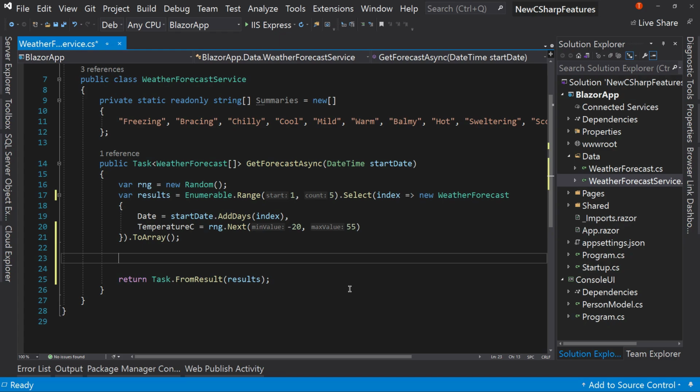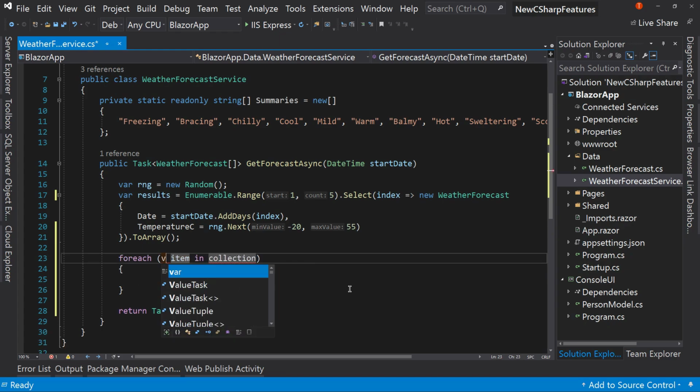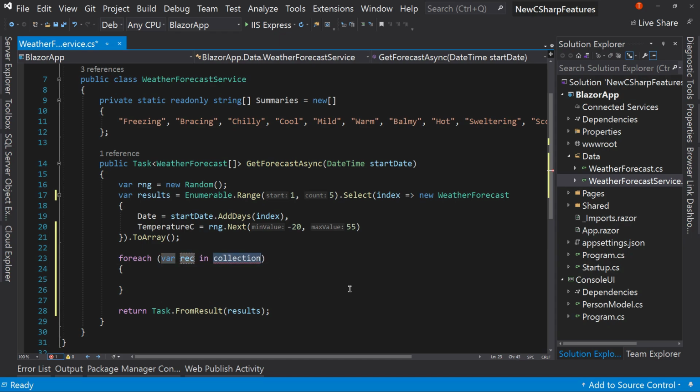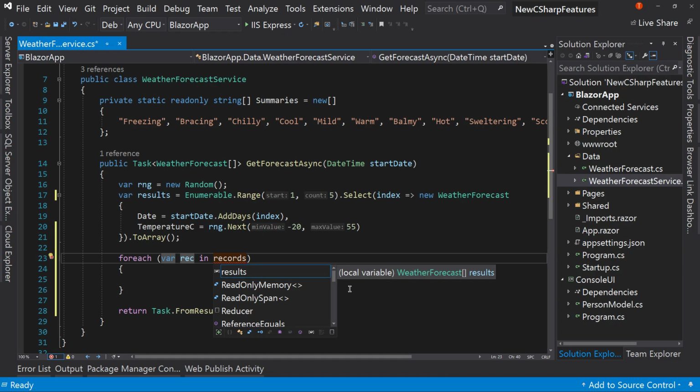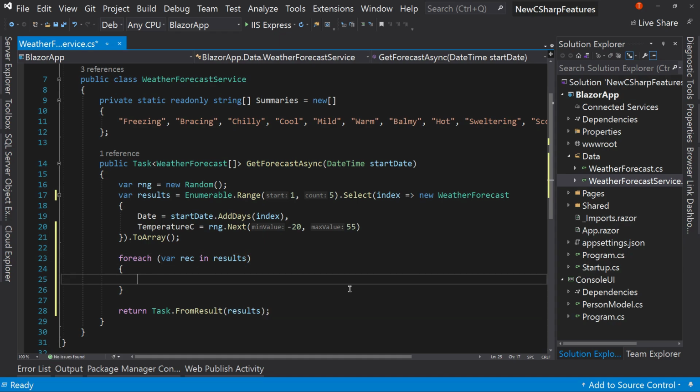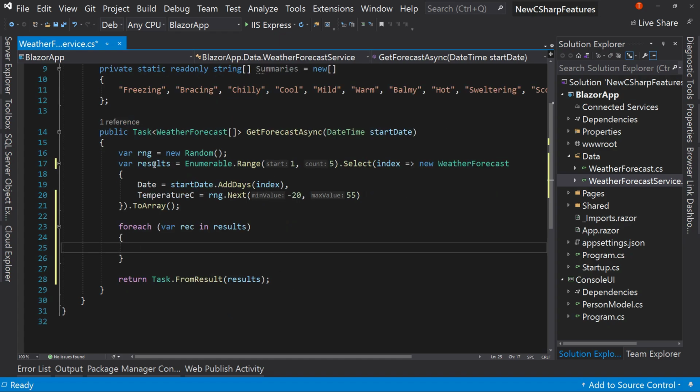So I'm going to do a foreach var rec in results. I call it rec just to keep it as short as possible. I don't want to have to name it something really long. So I'm going to loop through every result in the result set.